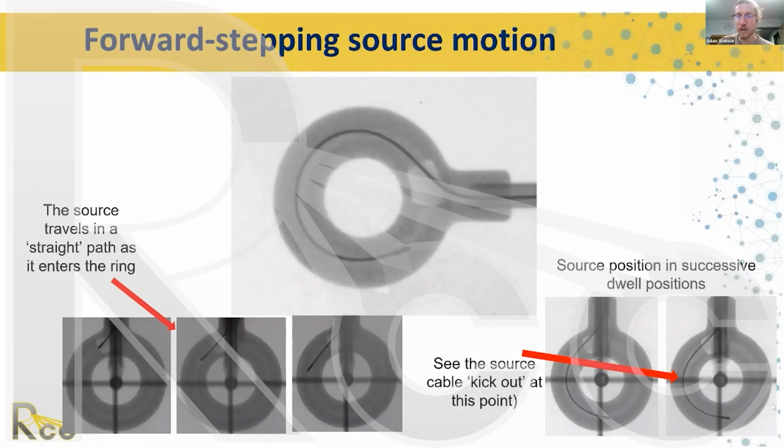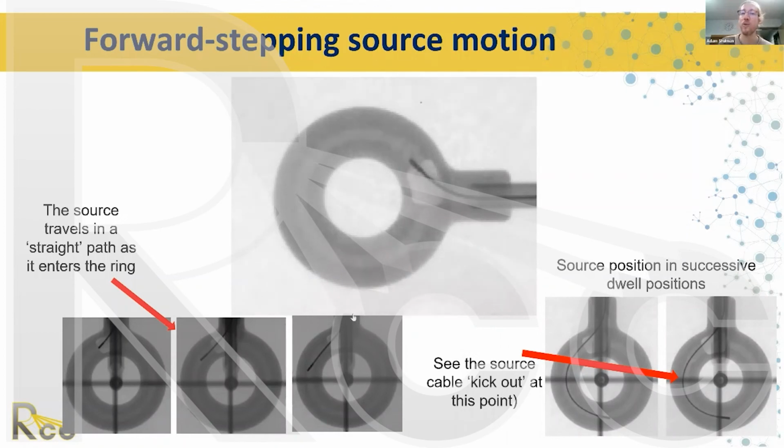And we've got an image showing as it hits this part of the ring, it kicks out. So it starts here and it really kicks out. Once it gets to this portion of the ring, a lot of the dwell positions at that point are going towards the ring kicking out because of friction before it starts moving again along the ring. So it behaves differently than stepping backward systems where it contracts.